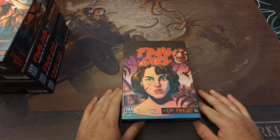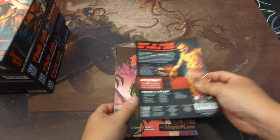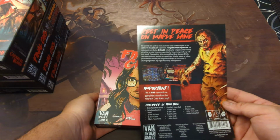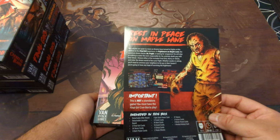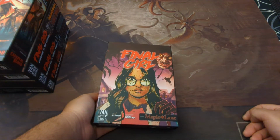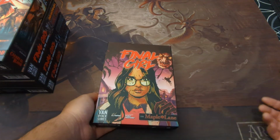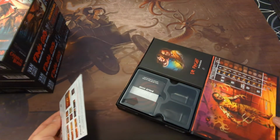Dr. Fright. That is a terrible name. I guess he really is Discount Freddy. With the ugly sweater and everything. Maple Lane. I don't know who these girls' arts I can actually reference them to. But yeah, Dr. Fright.